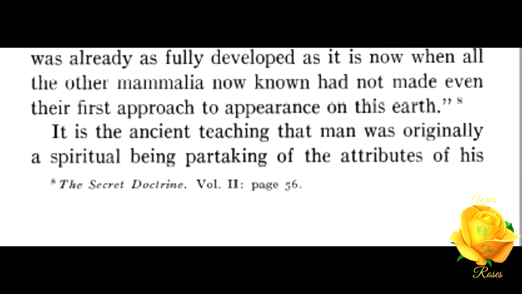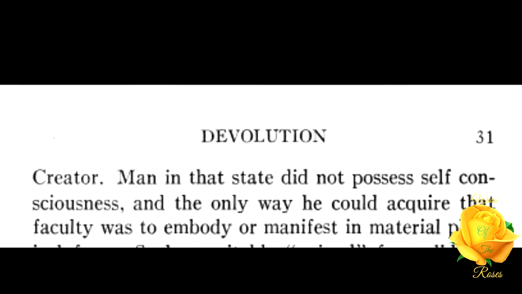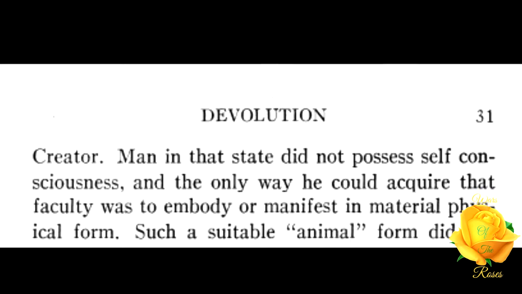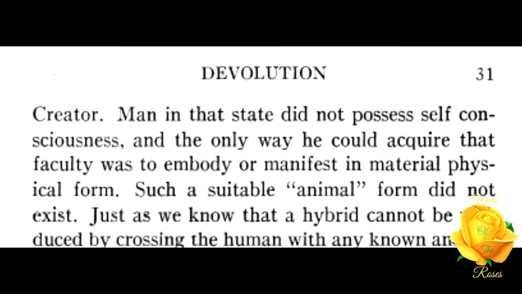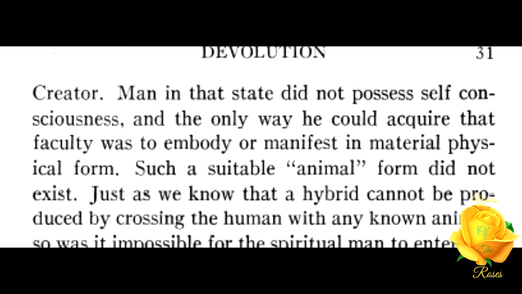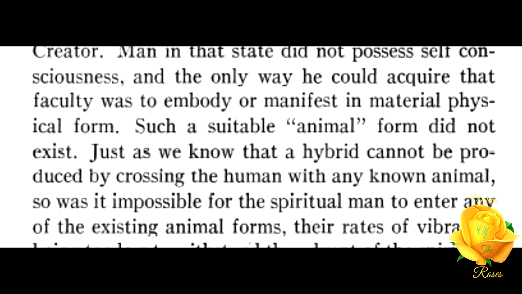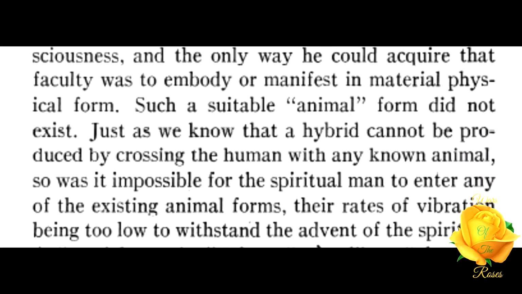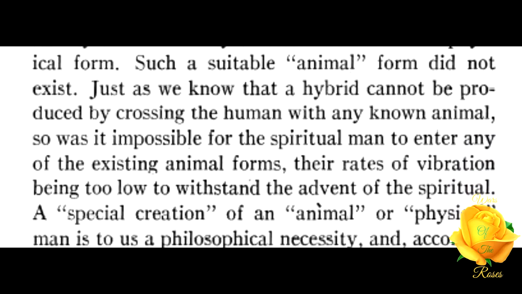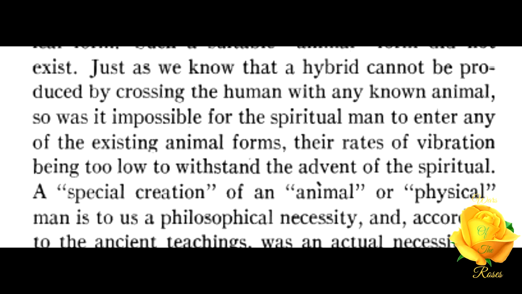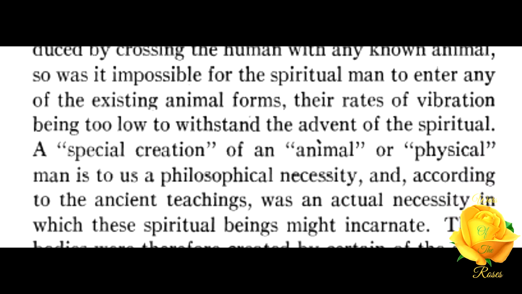It is the ancient teaching that man was originally a spiritual being, partaking of the attributes of his creator. Man in that state did not possess self-consciousness, and the only way he could acquire that faculty was to embody or manifest in material physical form. Such a suitable animal form did not exist. Just as we know that a hybrid cannot be produced by crossing the human with any known animal, so was it impossible for the spiritual man to enter any of the existing animal forms, their rates of vibration being too low to withstand the advent of the spiritual.